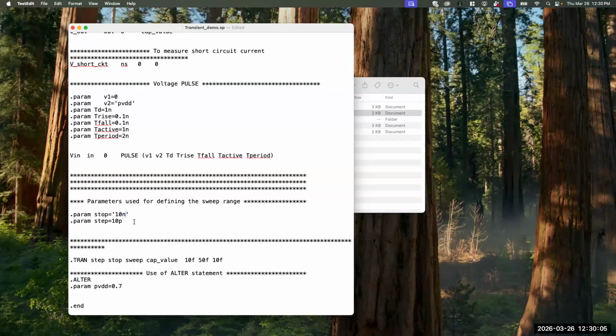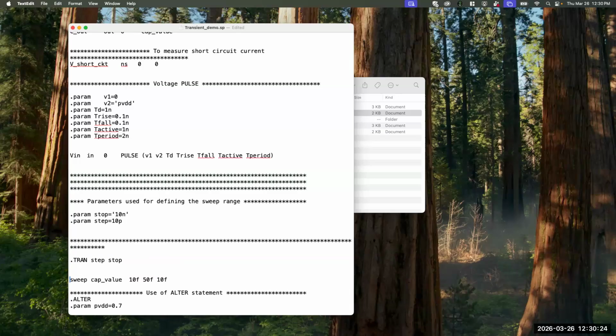I have never seen anything less than that. Okay, sorry, 10 pico is the step size, and stop at 10 nano. And by the way, this is enough to run the transient simulation.